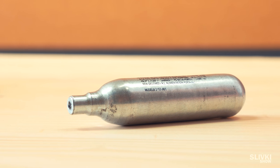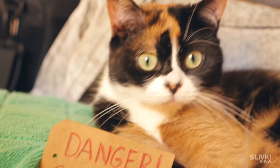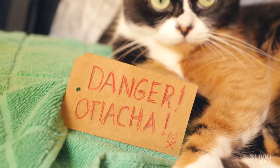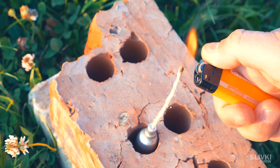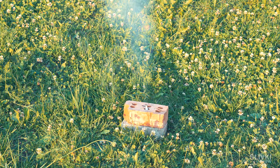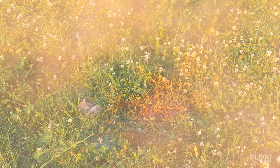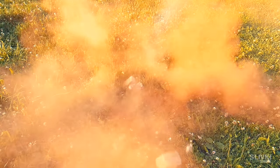If we were able to get a bottle from a siphon, which was used to make soda, we could get a mega boom. Unfortunately, I can't show you how to make it because it's really dangerous. But we were born with a titanium spoon in our mouths. Anyway, you can see the results — this brick left no trace and the paving stone broke into pieces.